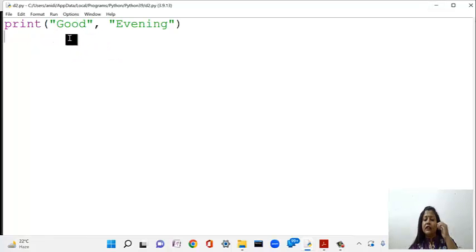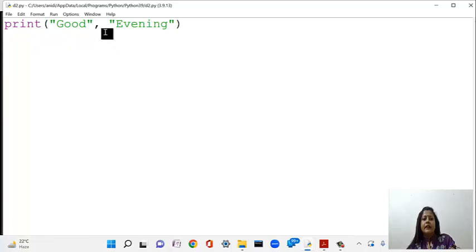The data types I am coming to: what is a data type, and what are the different types of data that we can work with in Python. What I am showing here is two text values, good and evening. In between these two I have given a comma. So if you give a comma, a small space will come.